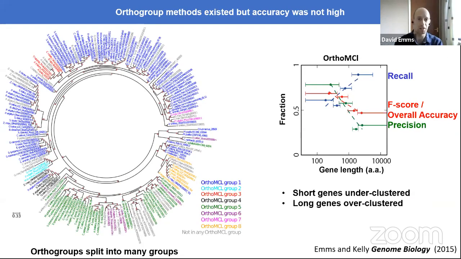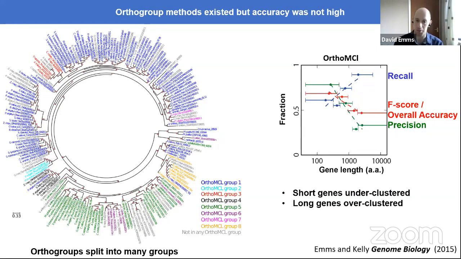And so when we came to develop OrthoFinder, I think what motivated us was that the methods available at the time for orthogroup inference really weren't as accurate as they could be. So I've got here an example of one complete orthogroup in the plants, and I've shown with different colors the multiple different sets that OrthoMCL splits this orthogroup into. So you see it split into these 8 paraphyletic sets without giving an indication of the relationship between these genes in different sets. So we have this problem of orthogroups being split up into multiple groups.